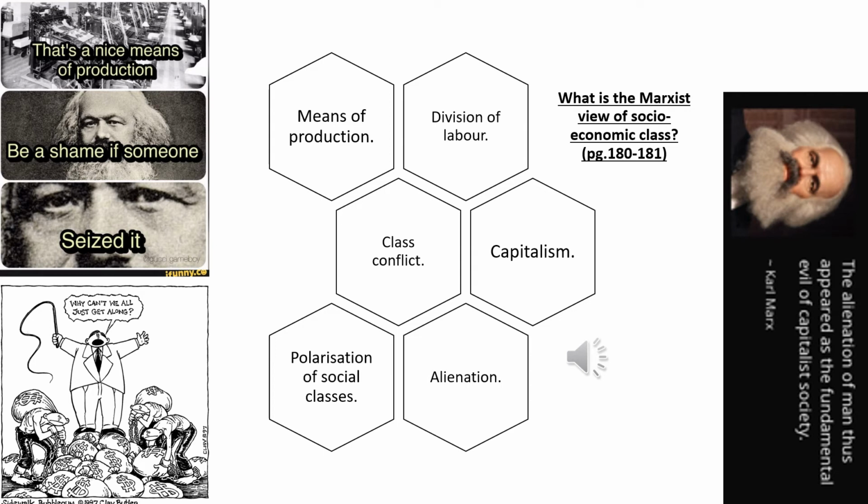So go over these shapes, look at the key terms again, remind yourself of terms like polarisation, alienation, there's negative effects upon the worker and the working classes as a whole, conflict within it, division of labour, means of production. They're just fancy ways of saying who does what and how the job is done. So actually Marx, when you break it down, is very accessible because it's a very simple proletariat, bourgeoisie type choice, but some of these terms can catch you out, so remind yourself of those and make sure you've learned them.